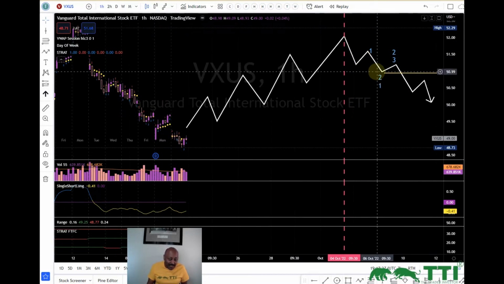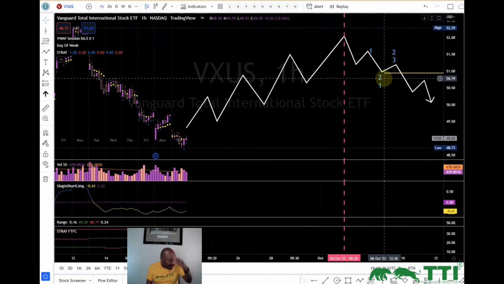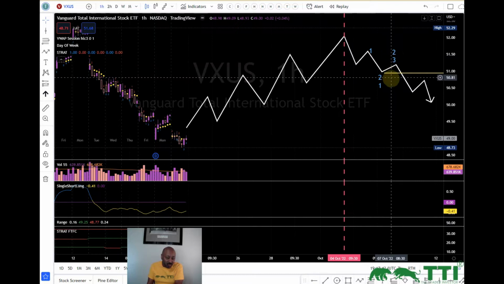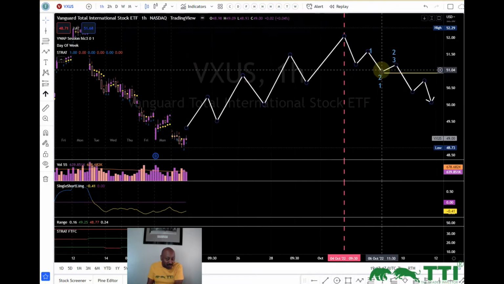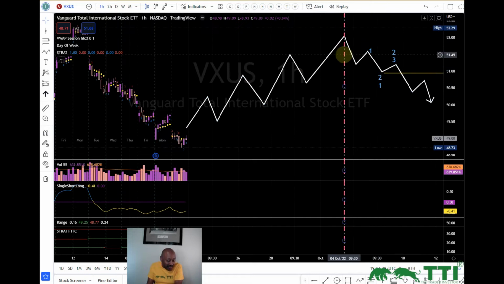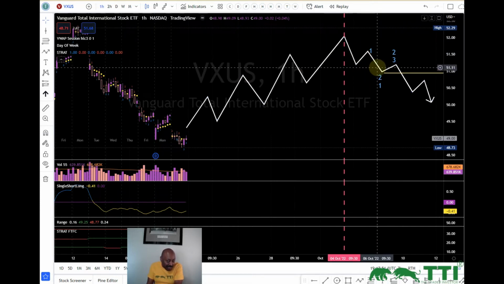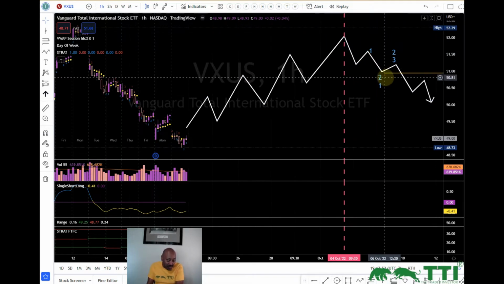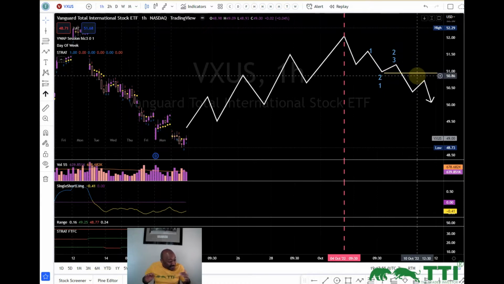Continuation is always the first swing in the direction that you're going. That's your 1. Your 2, when you break your 1, you're entering. So it's the same, right? 1, 2, 3 as a reversal, or you wait for that reversal to be confirmed and then you say 1, 2, and I enter. It's the same entry point. A reversal is nothing but a continuation after price has changed the direction.